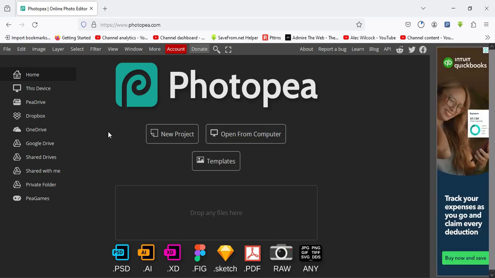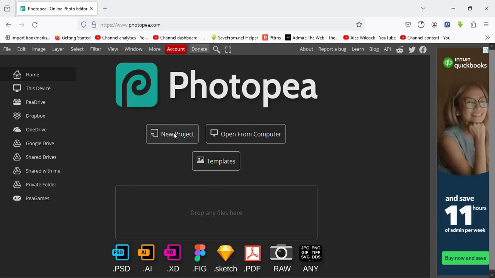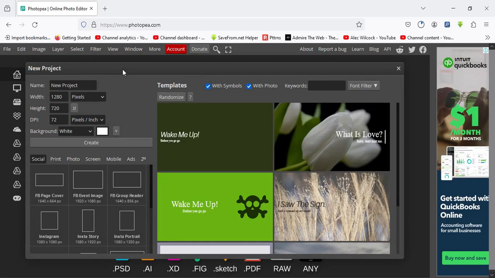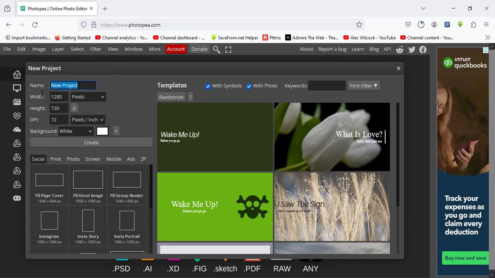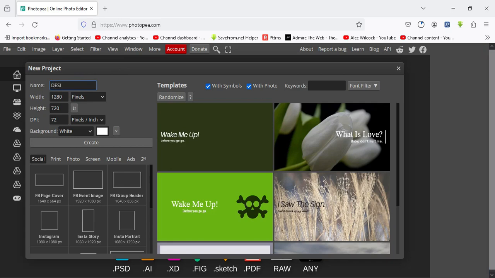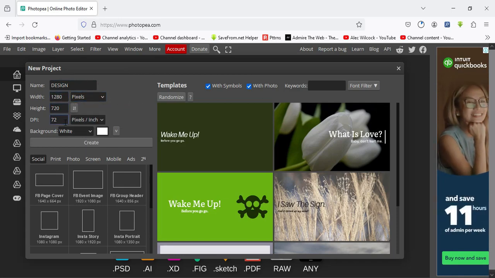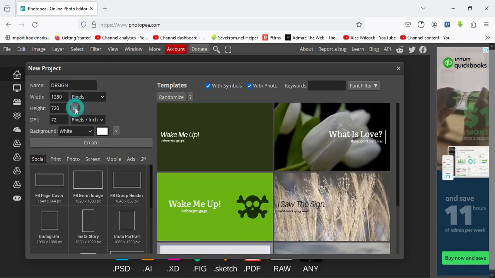Basically, in order to create a project using this, all you have to do is click on New Project. The new project panel also looks like that of Photoshop. You can come over here and give your project a name, which is Design. You can set your unit of measurement in pixels or whatever unit you want. You can give the dimensions, and you can flip the dimensions as well.